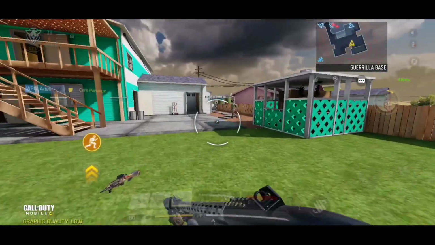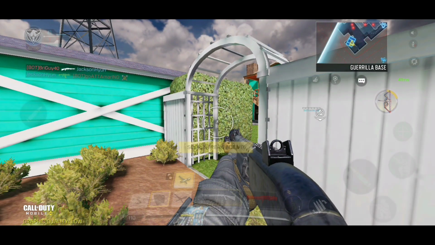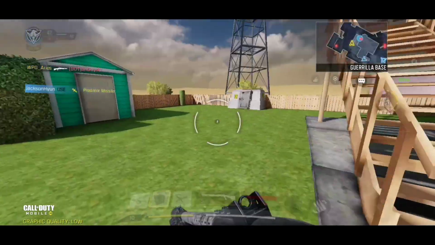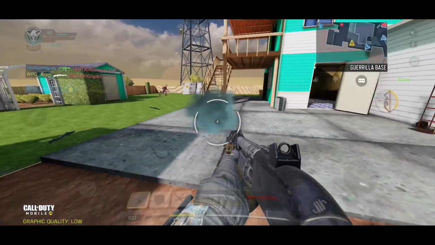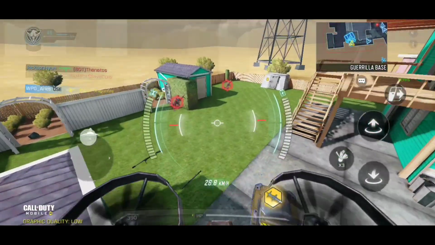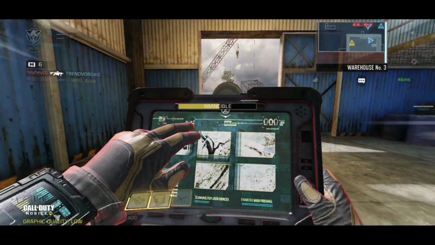Care package inbound. UAV recon standing by. Repeat, UAV recon is standing by. UAV online. Hostile predator missile inbound. Care package on standby. Friendly care package inbound. Friendly drone ready. Friendly drone in the air.